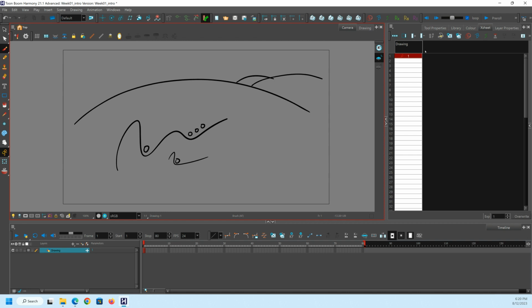So you see that on the right hand side here we have this big window that has options for me to look at. Right now I'm looking on the X sheet, which in other programs like Maya is called the dope sheet. This is based on the way animators used to work in the past, on actual sheets or dope sheets, which were the way of tracking the animation on paper. So animators will keep a note of that. So this is a good way of knowing what's going on.